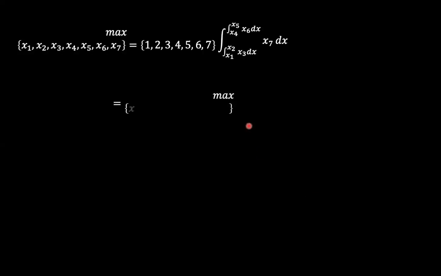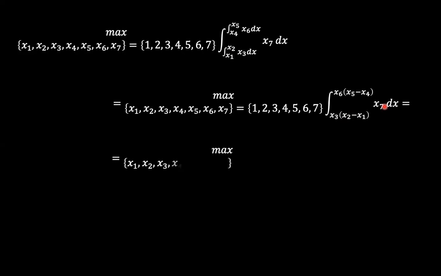So when these lower and upper limits are applied to our integral, it becomes the maximum of this integral with now the lower limit x3 times x2 minus x1 and upper limit x6 times x5 minus x4 respectively. And then we have x7 still here, and eventually we conduct the integration.